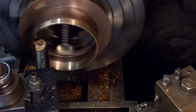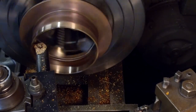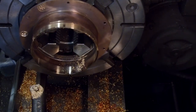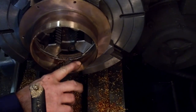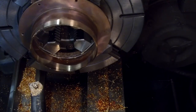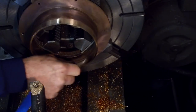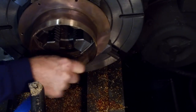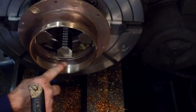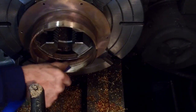Okay, almost faded out, not quite to our spot there. And that is faded all the way out. Okay, that's the low area right there, and I bet you I could take some emery paper here by hand. Okay, that's how close it was. We're there. Okay? We snuck right up on that.